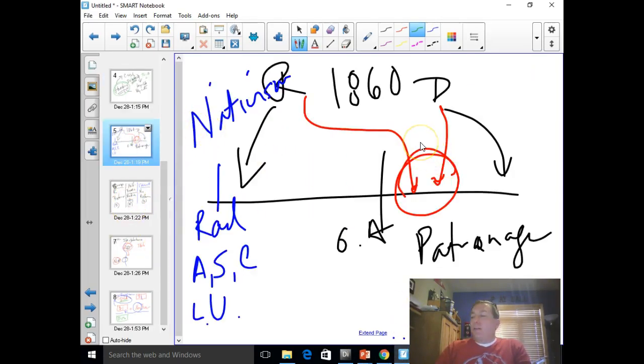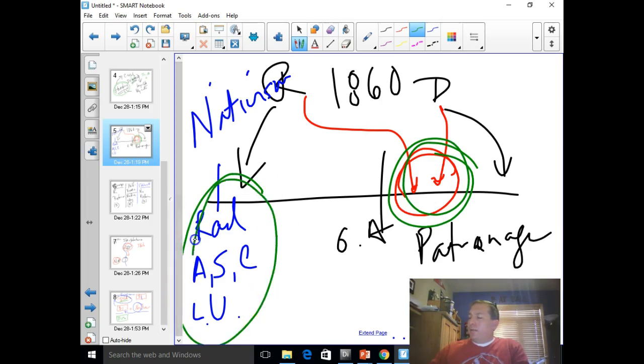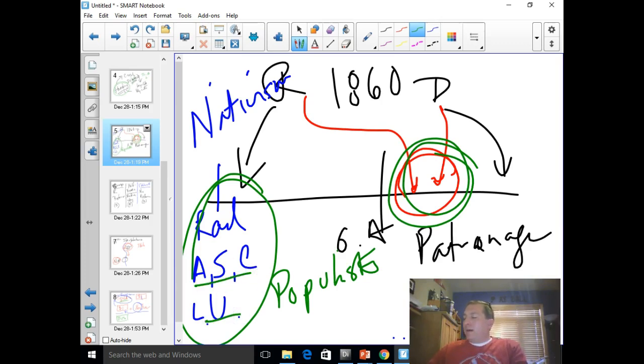Because now the Democrats and the Republicans look like they're all the same, especially the Panic of 1893. And so we're going to watch this entire group over here rename itself, and all of these people are going to try to unite into a Populist Party of 1896. The problem with the Populist Party is it's going to struggle to convince all of these people to be on their team, because the one big issue they want to focus on is silver.